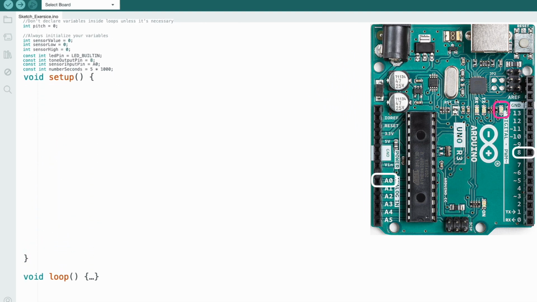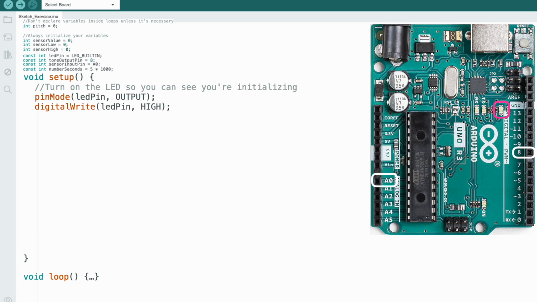With that being said, let's take a look at our setup function. The first thing we're going to do in our setup function is turn on that LED. If you noticed earlier, we used the variable LED built in. It's a const within the Arduino development environment. So when we use LED pin, we immediately go to that built-in LED on the board, which on the right is still outlined with a magenta square, toward the upper right-hand side of the board.